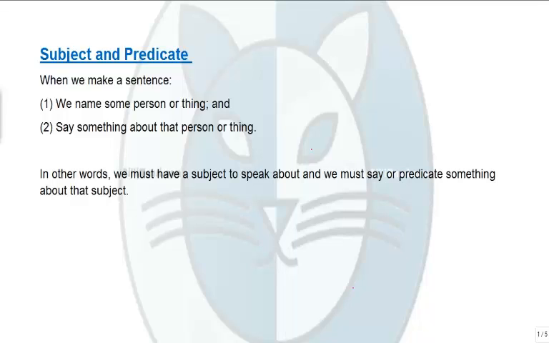Hi, in this video we'll be learning about subject and predicate. Very often we tend to ignore this concept of subject and predicate, but it is very essential to know what is the subject of a sentence because it helps us to find out the correct verb which should be attached to that particular subject. It helps us in understanding the subject-verb agreement and frame the correct sentence accordingly.